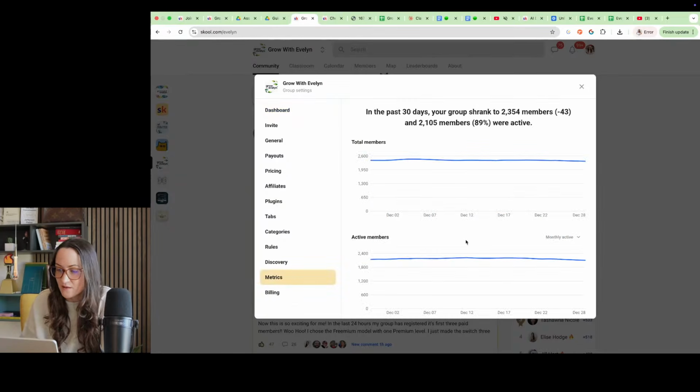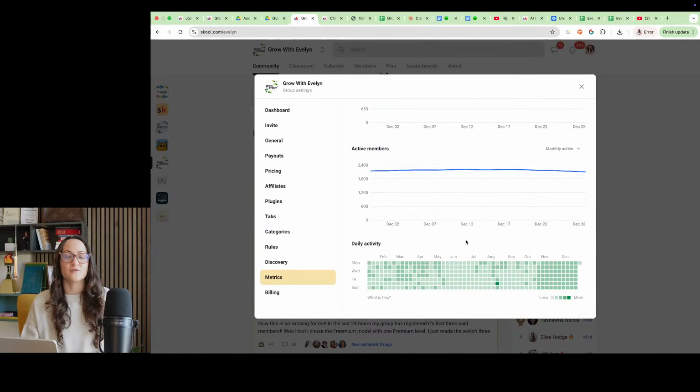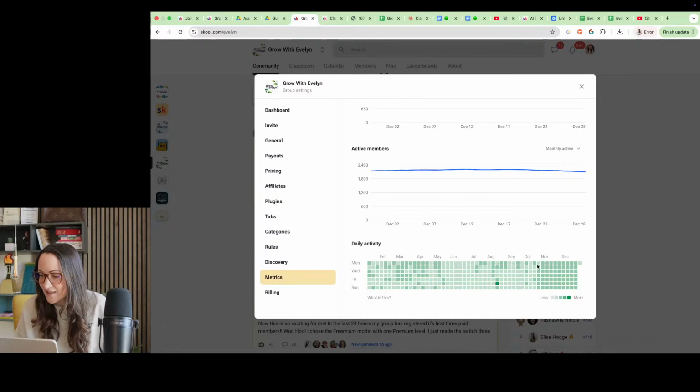But then I want to show you what it also does for the visibility and the engagement of your community. Here you can see when we started the challenge. You see the average daily activities before, and I reckon this is more than a lot of communities, but it was not as high.